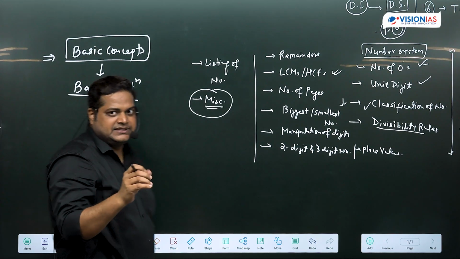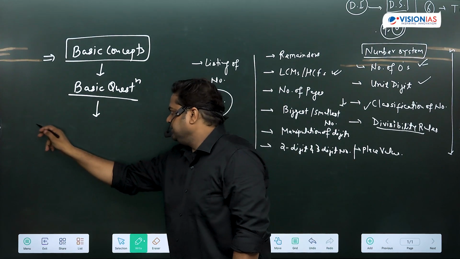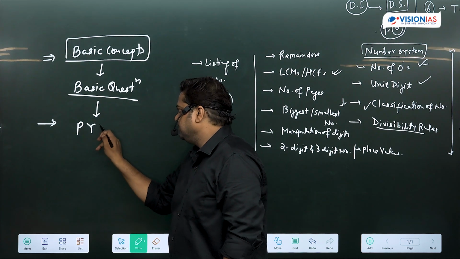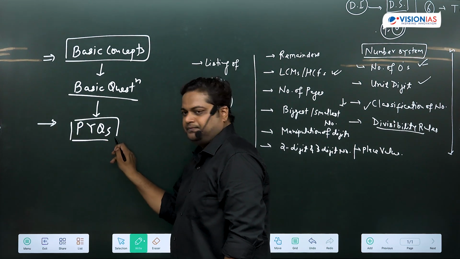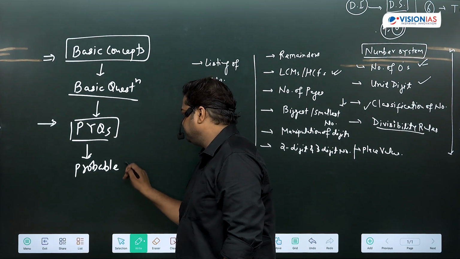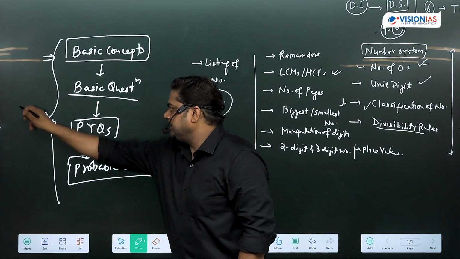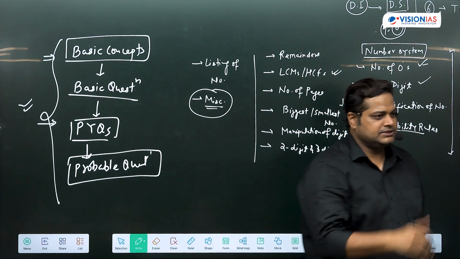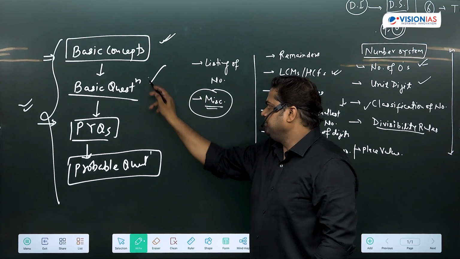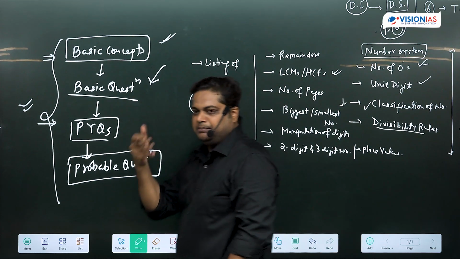So first we try to understand what is ABCD. Then we'll try to make words. Then we'll try to see what kind of questions are being asked. After basic questions, we can see what kind of PYQs are being asked. Then we'll try to see what can be the probable questions. So this way we can understand each topic. First understand the basic concepts, the conventional approach, then the basic questions based on these concepts. So we'll get this idea, we can make words.